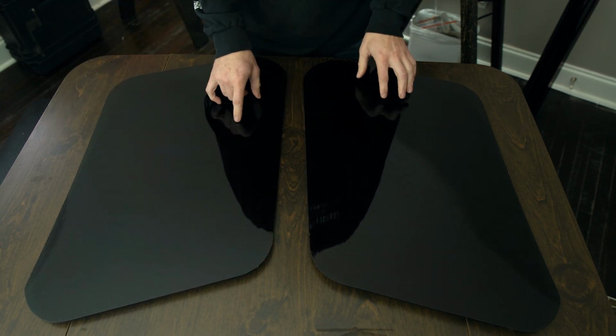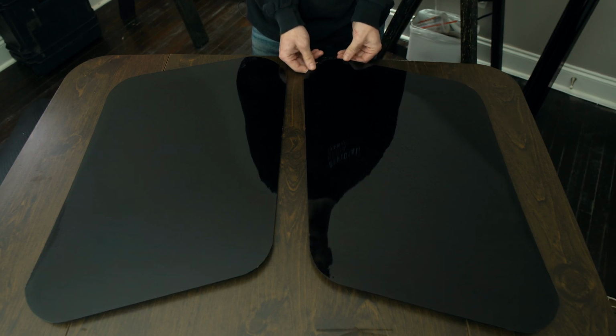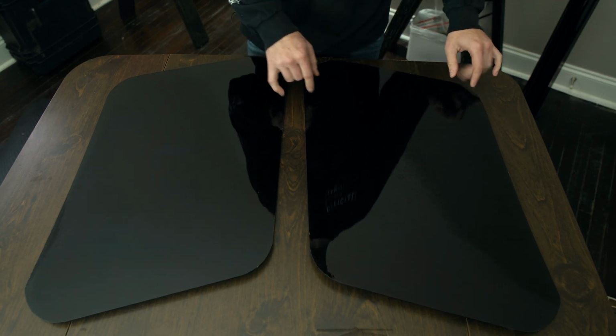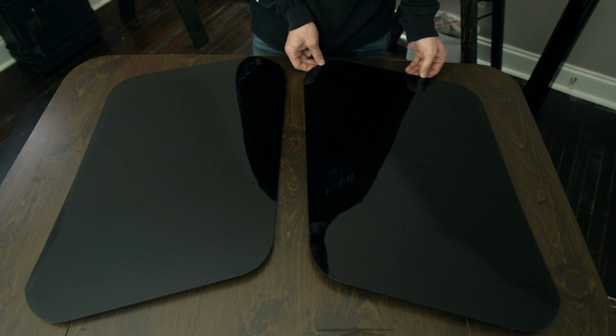And there's a couple imperfections, but overall I'm really happy with it. The imperfections are mainly on the edges, which will be hidden underneath about 1/2 inch seal around the sides. So it's gonna be good.